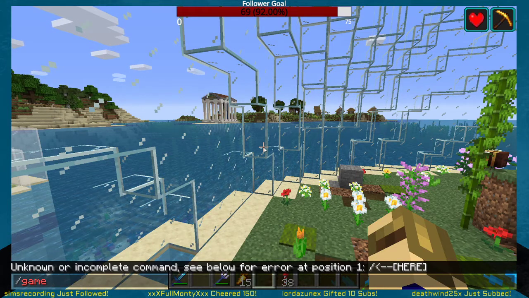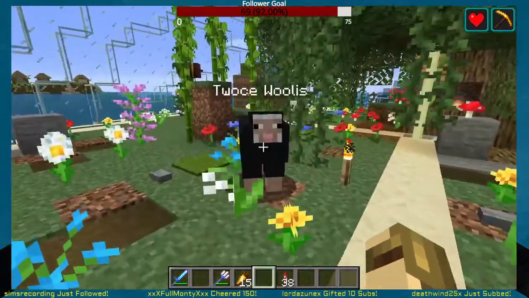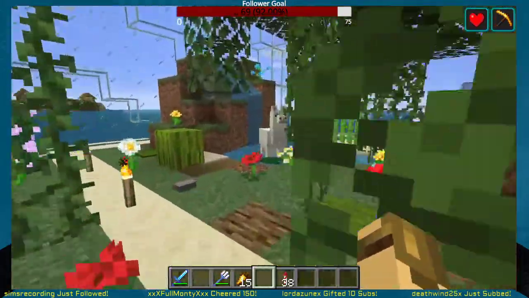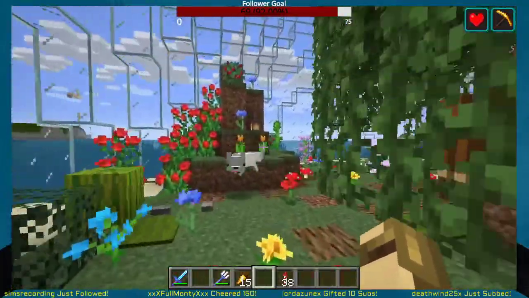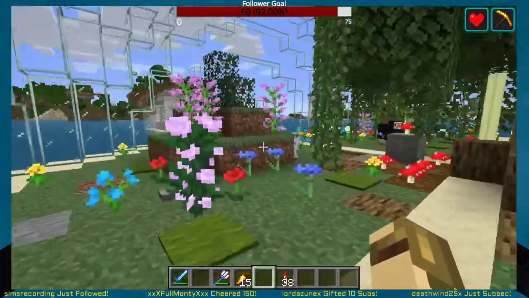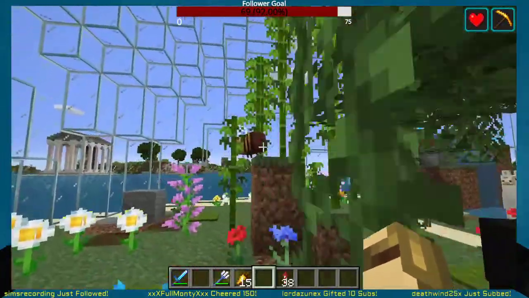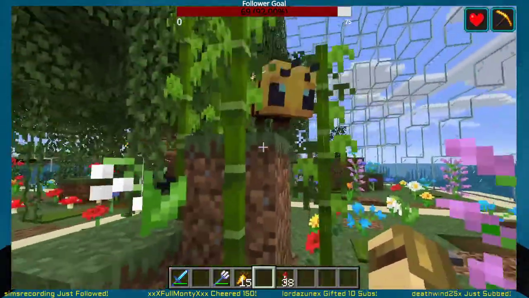Can I not? I thought it was... here's Toos Willis. I forgot I named all, maybe I didn't name all of them. I didn't name the llamas. Scamper, my little fox friend. I forget the dog's name. Oh yeah, Biff Wellington. I don't think the bees have names. This bee's actually stuck here. He was here the last time I logged in too. Get out of there. Whatever.